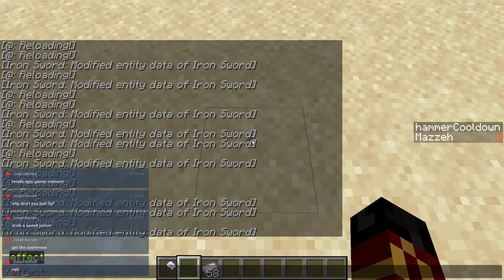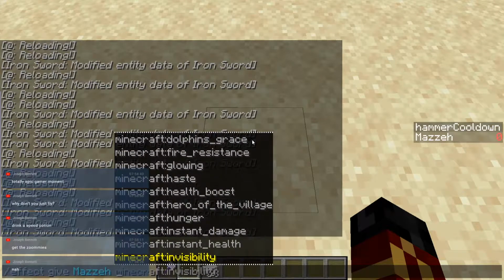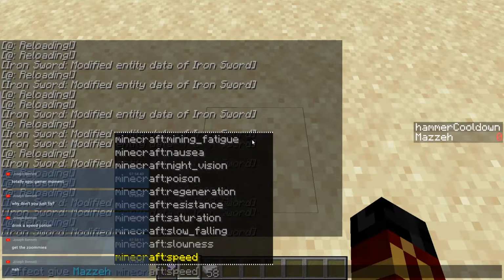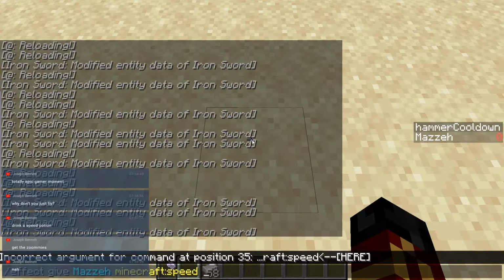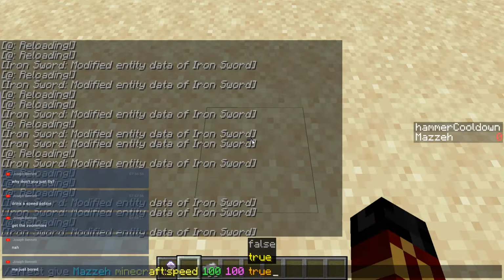Can you do it? Can you make me go fast? I promise I'll be a good boy from now on. For like 25 minutes at the minimum. If you could just do that up in your little sky castle, that'd be the best. Alright. Hit me with the zoomies. I want like 100 seconds of the zooms. And give me like an amplifier of 100. What about 999, God? No? Okay, give me like 100. And I want the particles to be hidden.